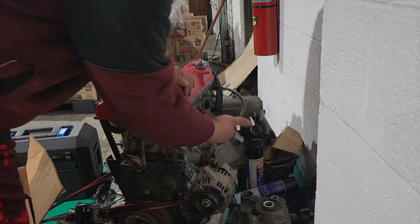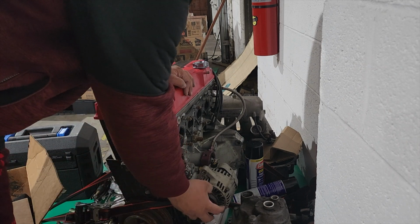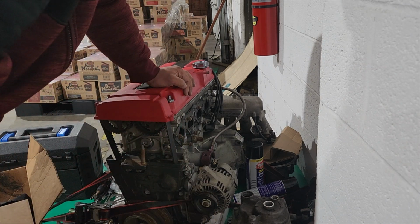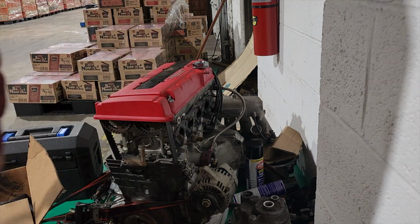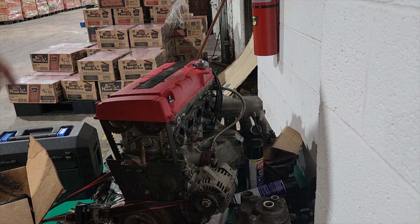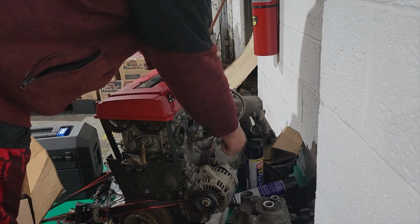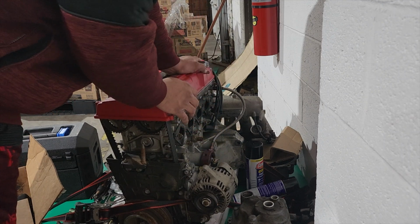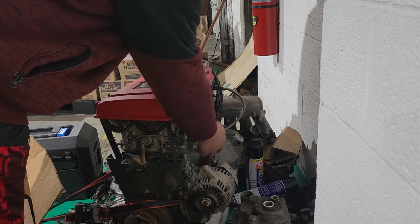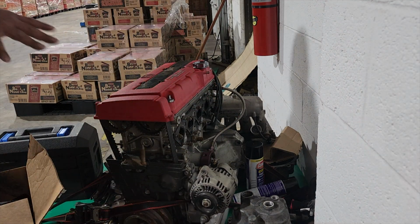I tried finding a longer one. They don't make it. I contacted a company, and they told me that unless I was going to buy a pallet or a bulk order, they won't just do one. So if it comes off again, then I would consider other options. I thought about maybe redoing the feed line and going off the pressure switch, just a little thinner, which shouldn't be that much different from this. I just don't know if the pressure line would be different. I got to a point where I stopped.